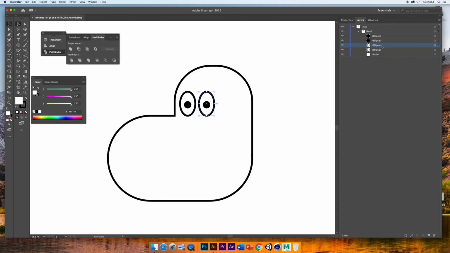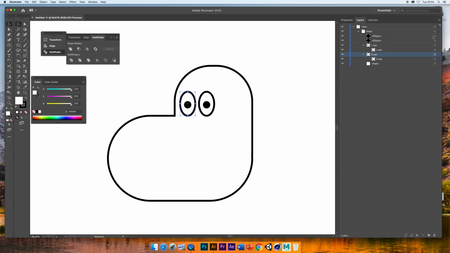So what I'm going to do is quickly create a group for that. So we've got a group, and I'm going to name them LI for left eye, and left eye. And this is how Character Animator reads all of these files in each group. So I'm also going to do this for the right eye, so RI, and then make sure it's selected, create it into a group, same name again. Okay, fantastic.